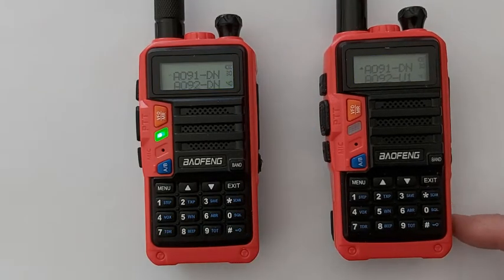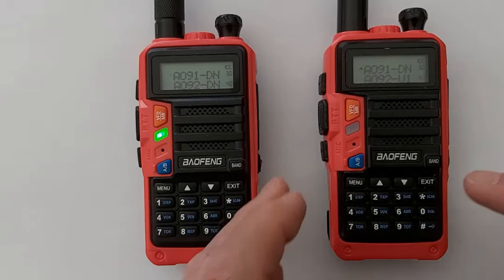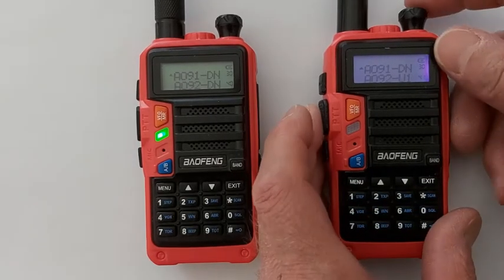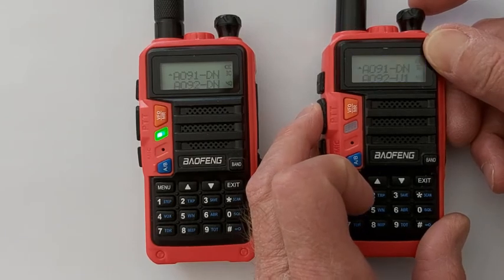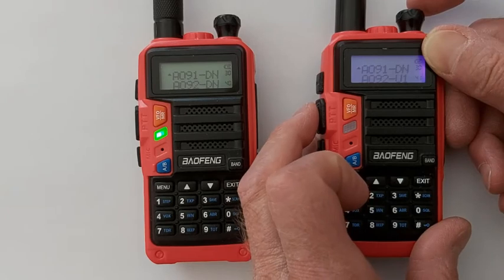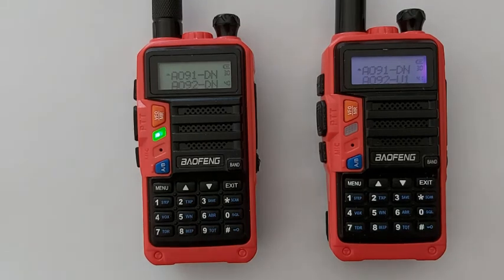So that's the problem I believe I'm having, or it's a possible cause of the problem. So if I turn off STE, you can see that as soon as I let go of PTT, the receiving radio immediately returns to a static sound. And no matter how many times I do this, I can't recreate the problem with the full bars. So if I am receiving the STE tone on the downlink, that definitely is a possible cause of my problem.